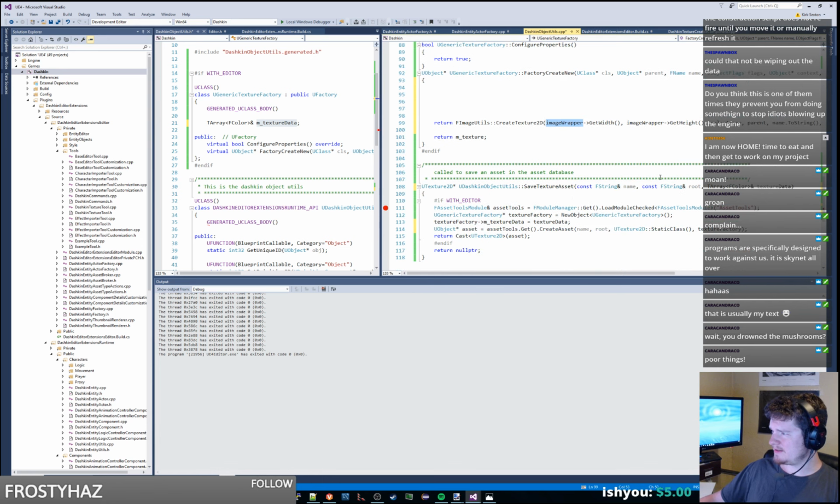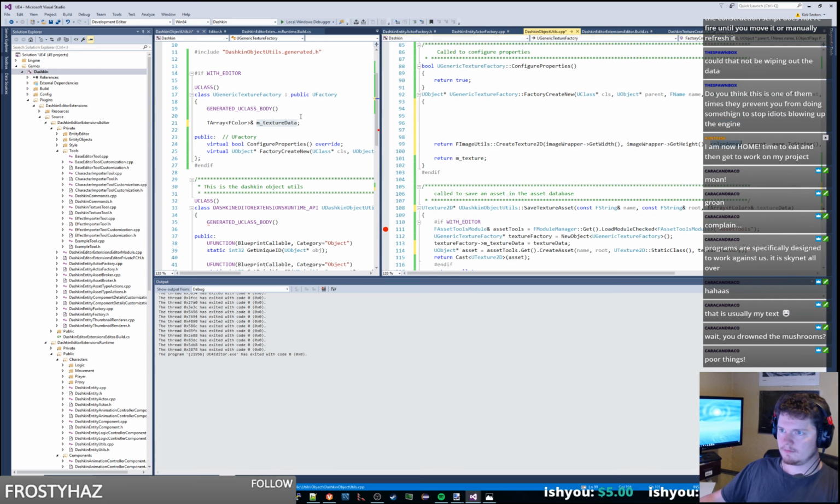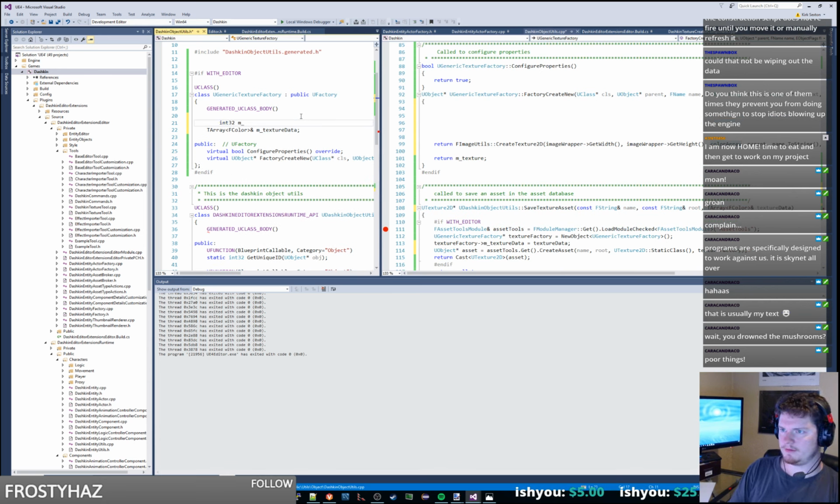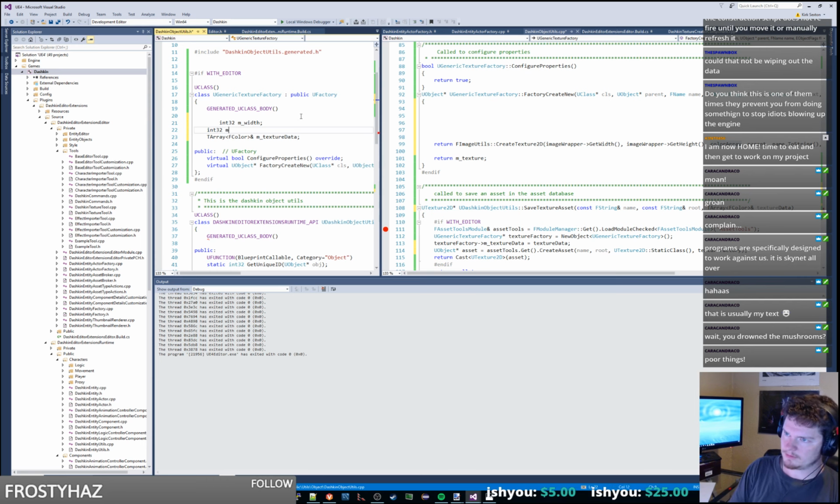we'll need the width and height. Color array. 32 in width and 32 in height.